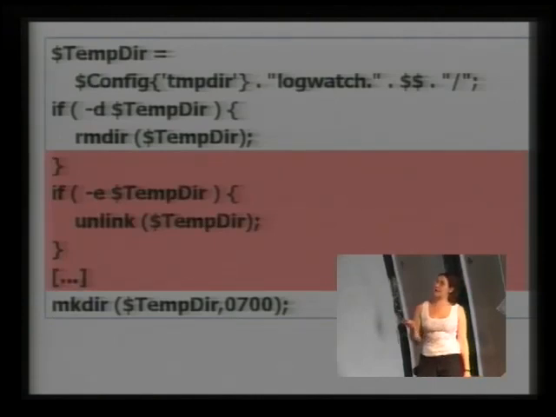Now the problem is that in this phase marked red, nobody keeps you from just, after the code has passed through this check and possibly deleted any old temporary directory, just creating a new one. If you create a new one and quickly put some kind of file in there, this may succeed, but this will fail.